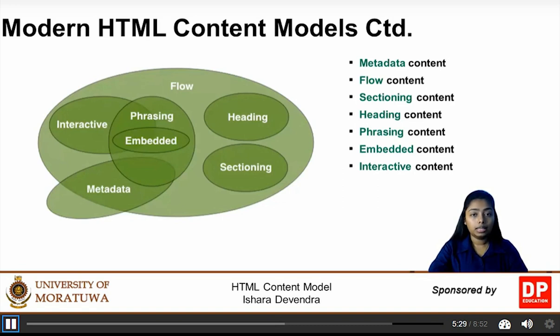Here you can see the 7 modern HTML content models: metadata content, flow content, sectioning content, heading content, phrasing content, embedded content, and interactive content. Let's discuss them one by one.